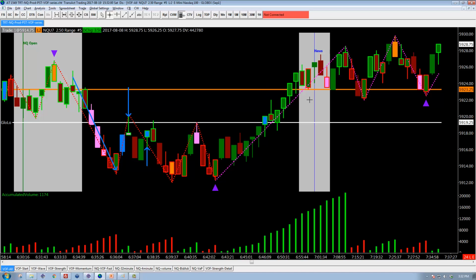As it happens, it rolls back over, and then you get this momentum short here. That's a reasonable add to your position. It's a little dangerous because you're right at the lows, and the lows and highs are obvious points of rejection. We'll talk about that a little bit later when we look at the long side.